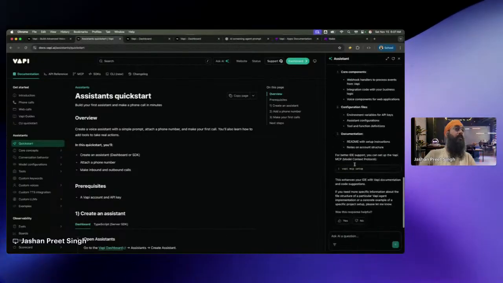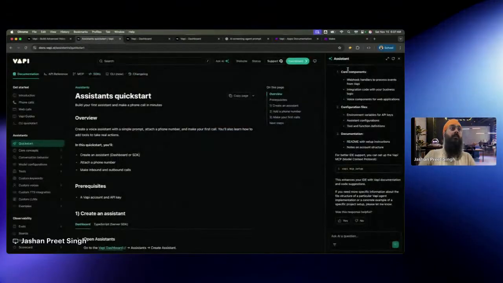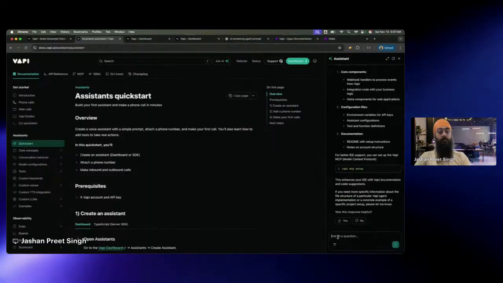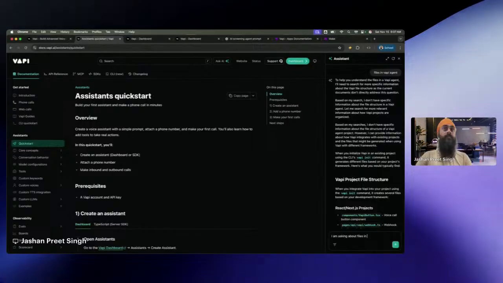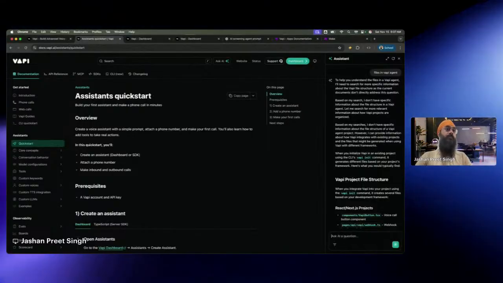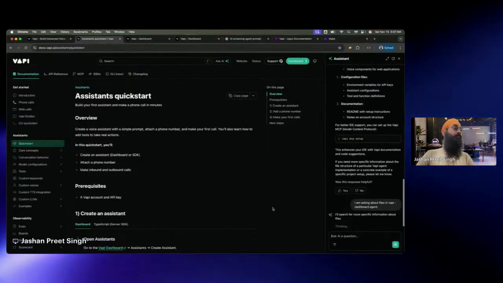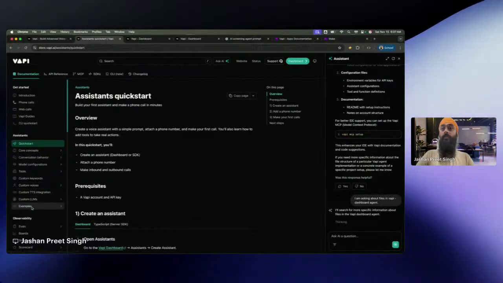Nope, it didn't explain it to me well. I'm asking about files in the Vapi dashboard agent. Maybe we'll find something here.